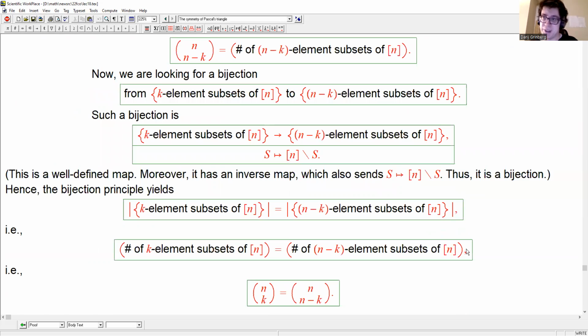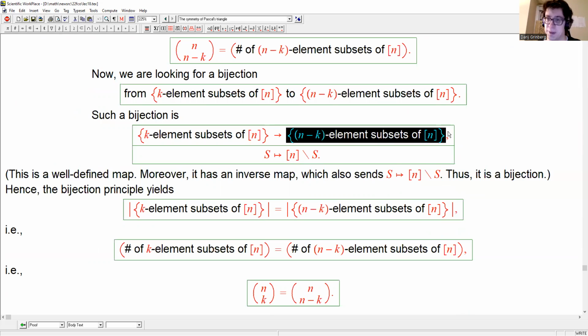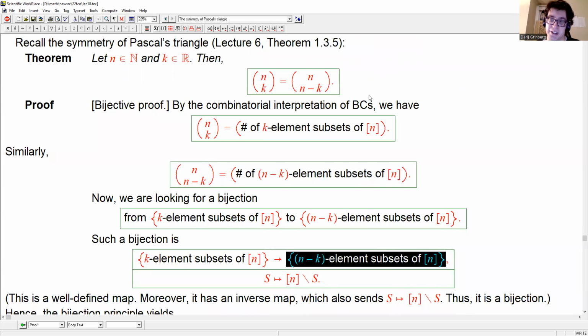I should remark one more thing, perhaps. You might also think of this as a proof by double counting, because basically here you're counting the k element subsets by choosing the elements that go into the subset. And here you can say you're counting the k element subsets by choosing the elements that don't go into the subset. And that's a valid way to think about it, but it's of course the same proof. Generally, there is a fairly fluid boundary between bijective proofs and proofs by double counting. The point is always to interpret the left and the right-hand side as counting something, and to show that they're counting more or less the same thing. And in this case, more or less means these two sets are in bijection.